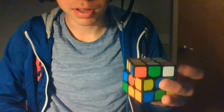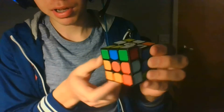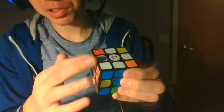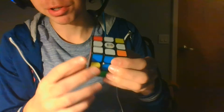I remember when I was a kid, I used to refer to it as a schluck bound. But I think it's just called a regular insertion. There's another way to do it called a sledgehammer, but for now, let's refer to it as insertion. So it's kind of moving, if we're looking at just these three, we're moving this row of pieces down, replacing one of them and moving them back up, which leaves two of them undisturbed.